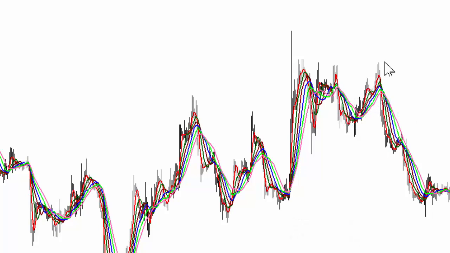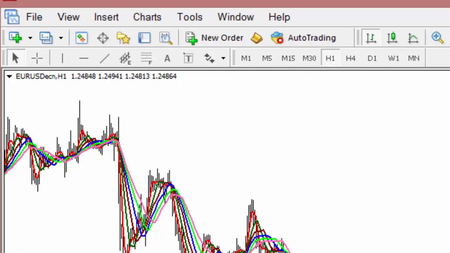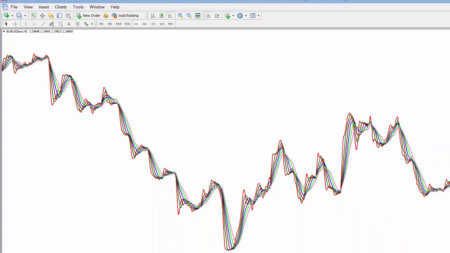The other thing that we now need to do is get rid of the price. Remember, we changed the line graph to white, so we have 3 options with the charts. We can go for bars, candles, or line chart. Now I'm going to select line, and because we made that white, it now no longer shows up. So what we have on our screens right now are the 6 moving averages that we have selected.